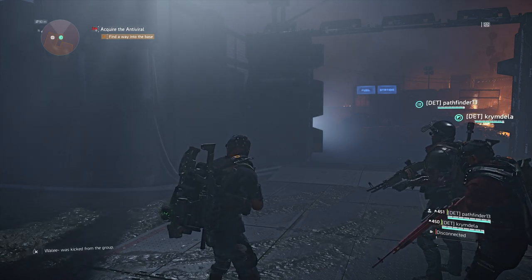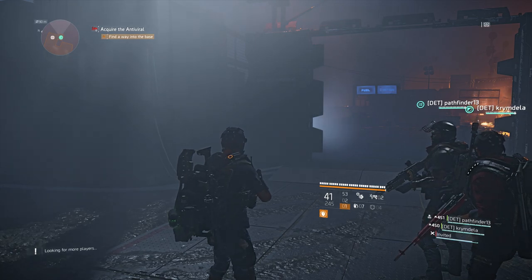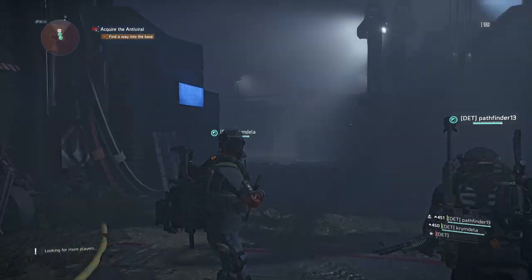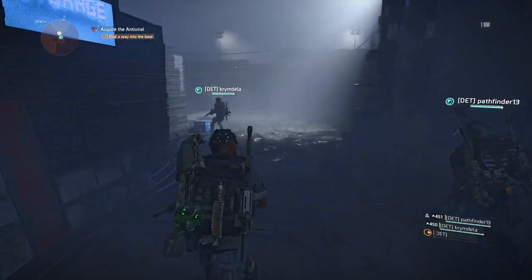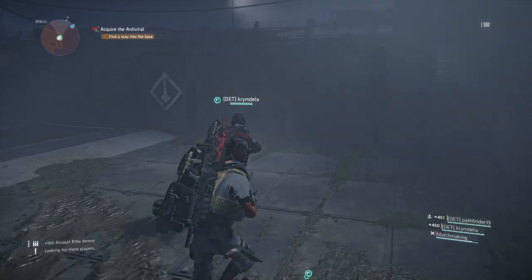Hey, go ahead, it's matchmaking again, I think. Hold on, let's see what he's doing. I think it's going to do it automatically. Yeah, it is matchmaking again. Let's go. Alright. Ammo crate. Leaving enemies in the group. Any idiots in the group.